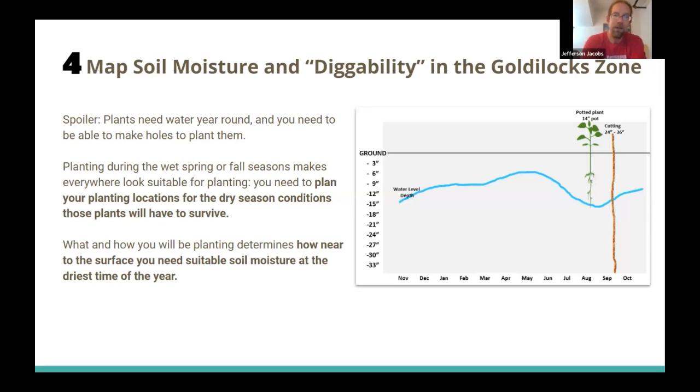And so just a little bit of planning really would have helped eliminate those sites and made those planting days a lot more efficient. When I'm doing diggability or soil moisture pits, and they're the same thing, I'm doing that at the time of year when it's driest.